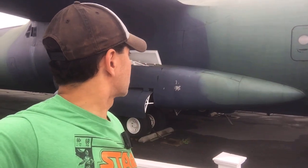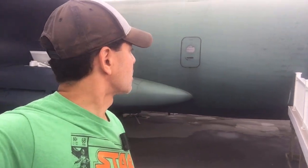They're actually having a little bit of a power issue, so it's closed right now. They have a C-47 that was actually used in the D-Day Normandy invasion. It actually dropped 101st and 82nd Airborne soldiers into Normandy on D-Day. So that is gonna be some awesome stuff. I'm hoping they get the power up so we can go in there, because that is gonna be very cool. I think they also have a B-17 in there as well. But let's head inside this Starlifter, see what it's made of.